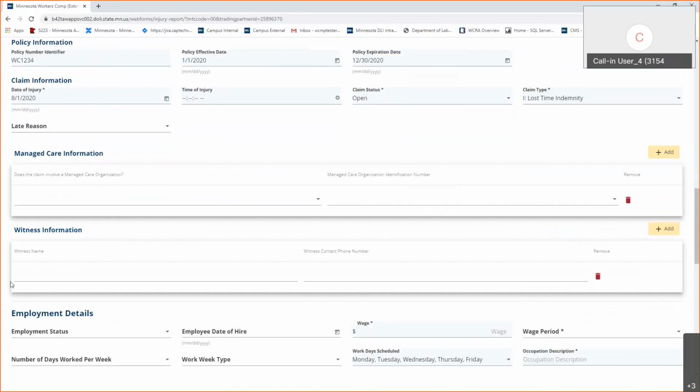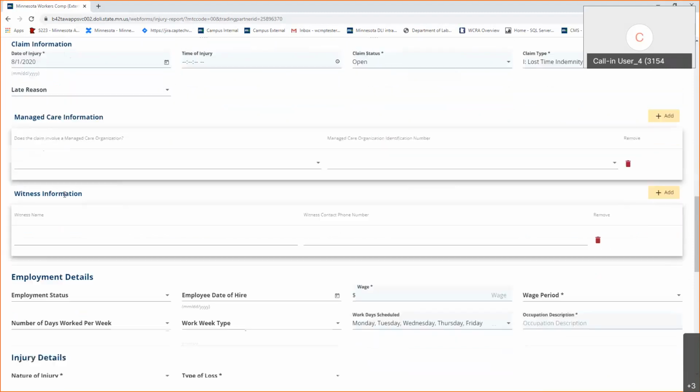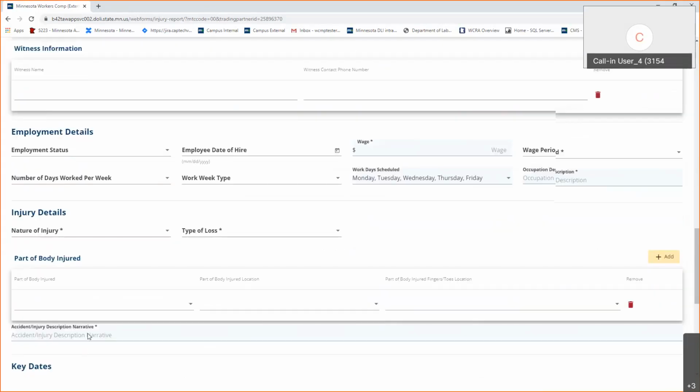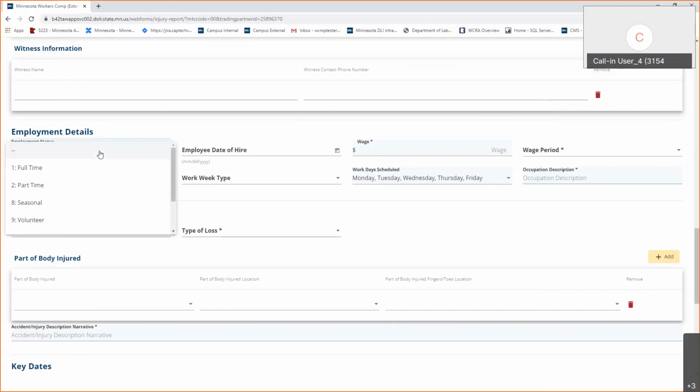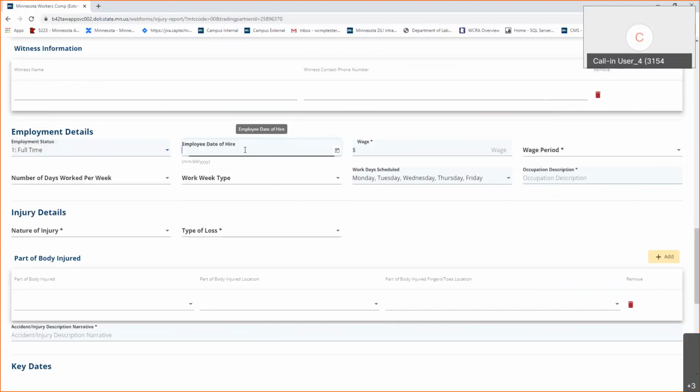And we do have these sections here where you can put in managed care information if you work with a company who deals with employers that have managed care. You can add witnesses if you have them. Now in the employment section, I'm just going to go ahead and complete all this information.